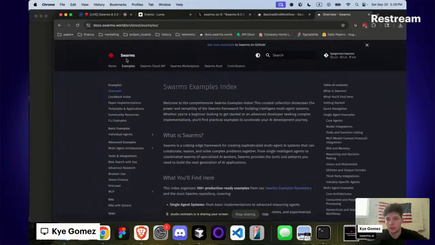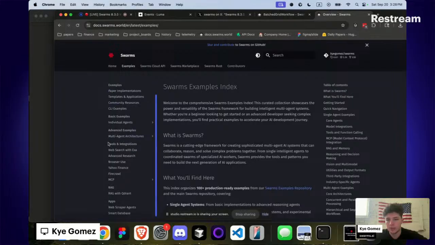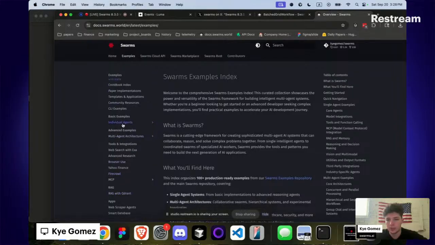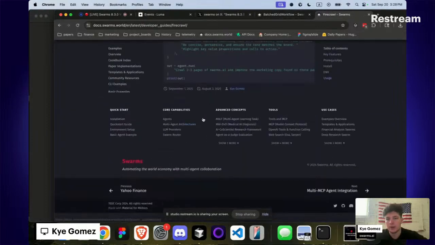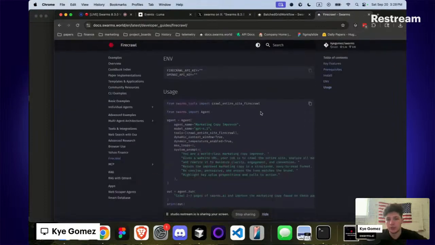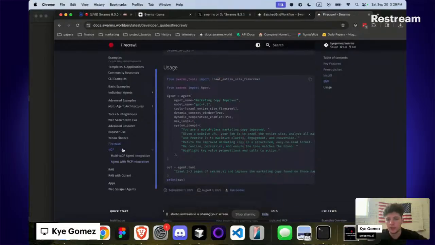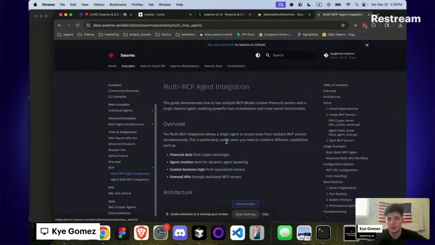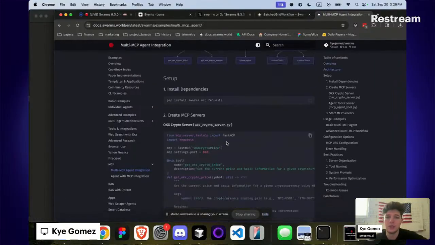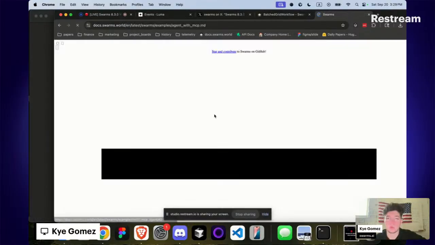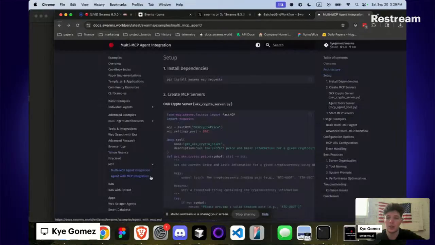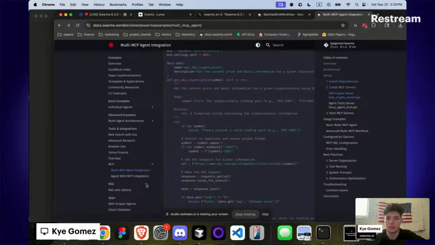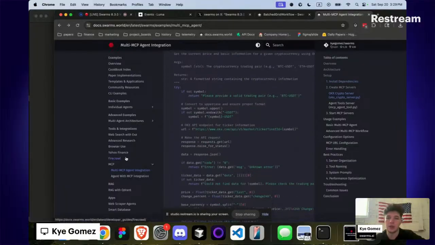If you go to our docs and go to examples, you can see some of these agents. Here you have Firecrawl. This is where you can run the Firecrawl example. We also have the MCP section, so you could do multi MCP integration, or agents with MCP, a single agent with just MCP.